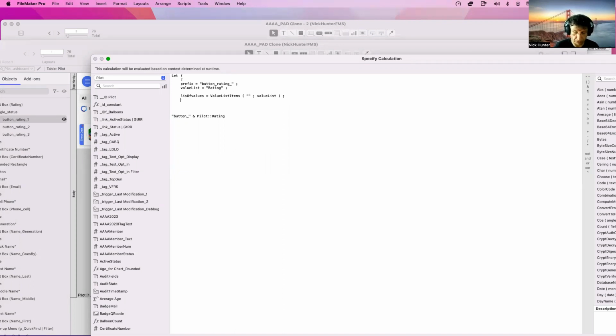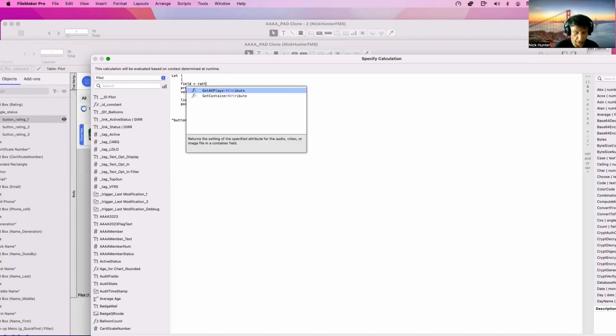So now the list of values is this. I want the get value position, which is something I created. I want the position equal to get value position. The search string, right? Oh, I need a field, by the way. The field is the rating field, where I have the data.